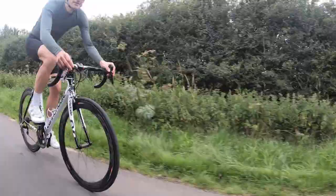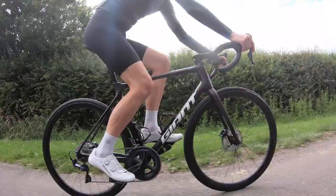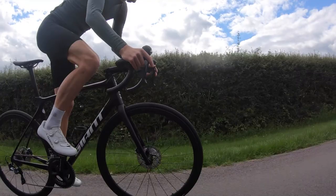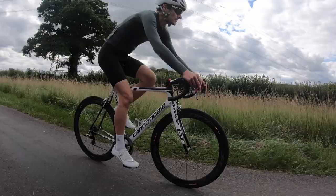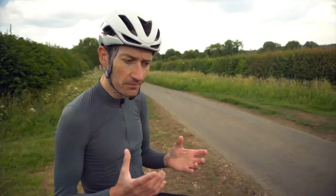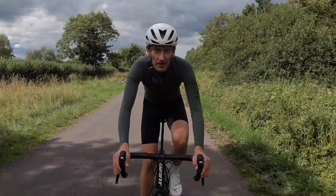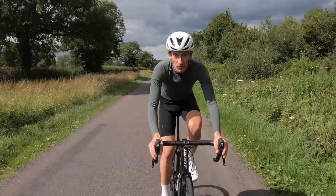A massive bonus on this TCR is the ability to go up to a 32mm wide tyre, making it even smoother if you want. In terms of stiffness and handling, I don't think there's a huge amount between them — the Super 6 Evo still stands up well, and the TCR's handling resembles the Evo in being predictable and excellent. So there we go: two stunning road bikes separated by 10 years. Which would I choose? It has to be the TCR — disc brakes, bigger tyre clearance, and better comfort win it for me.